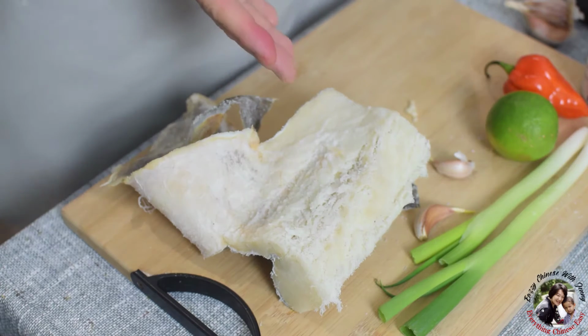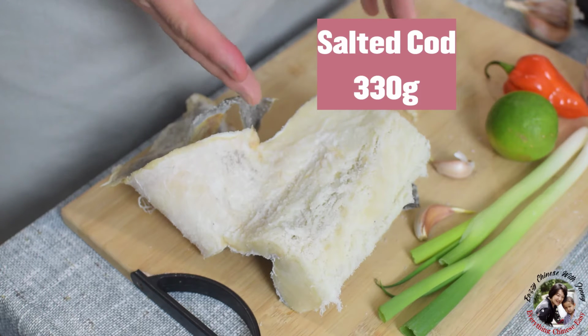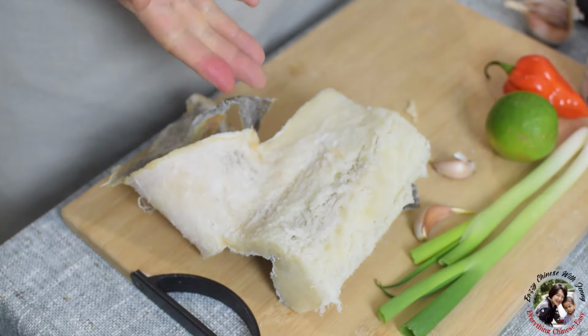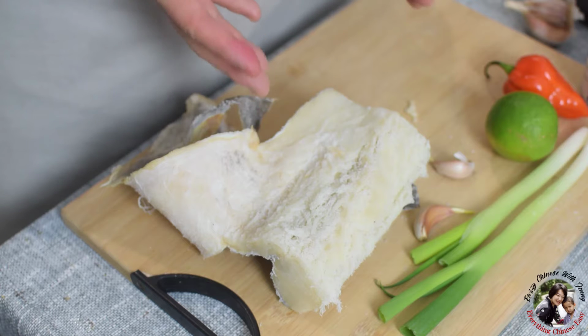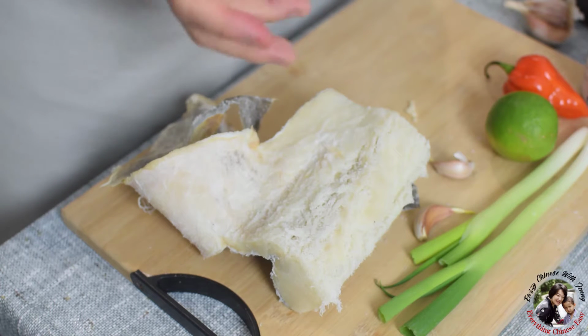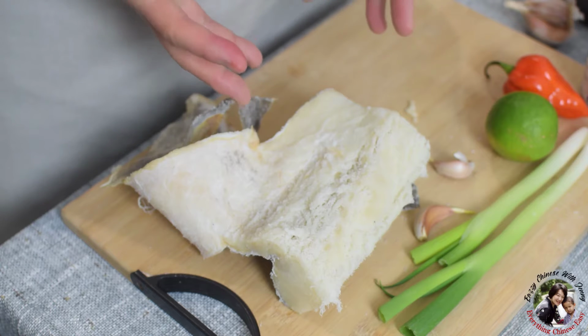Here's the number one main ingredient, which is salted cod. This is the one that gives this dish its flavor. It's not easy to find from the normal supermarket, this salted cod. Recently, I went to the biggest inland fish market in London, Billingsgate fish market. I found someone selling this, so I bought a kilo.